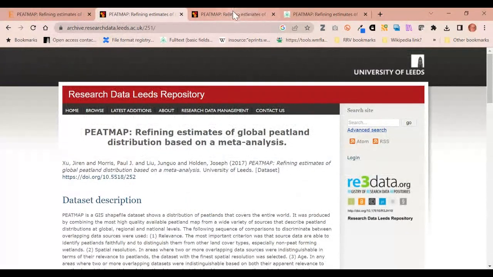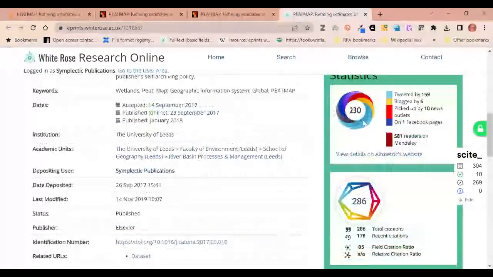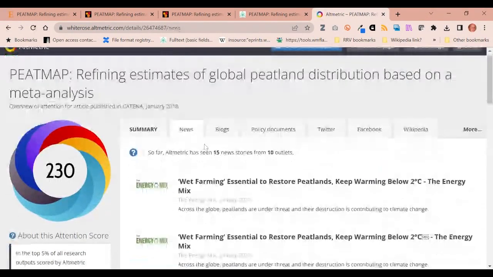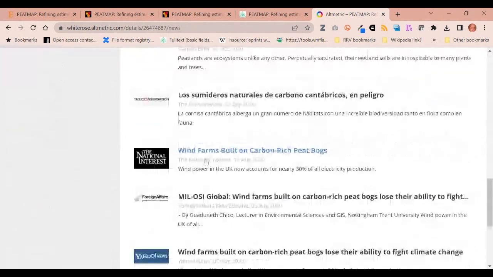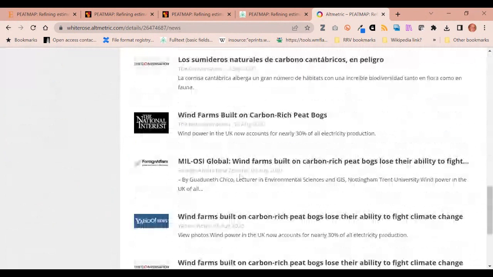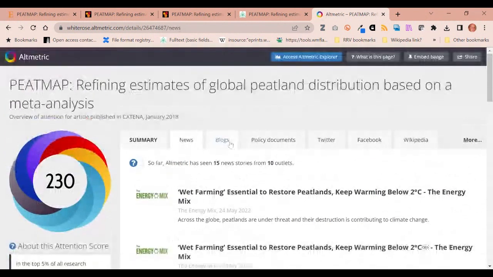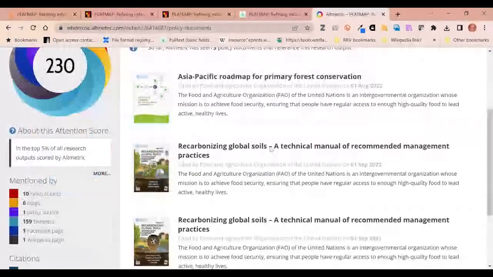And in addition to that, if you've heard of altmetrics, you can see this colourful donut. This shows you how this research has been used and shared online. If I click through to the details there, it'll show us how it's been mentioned in news articles, including The Conversation, and obviously all this is benefited by the fact that the data is open and accessible. We're not just talking to other academics, we're getting out there. It's been mentioned on blogs. It's even been mentioned in policy documents as well.